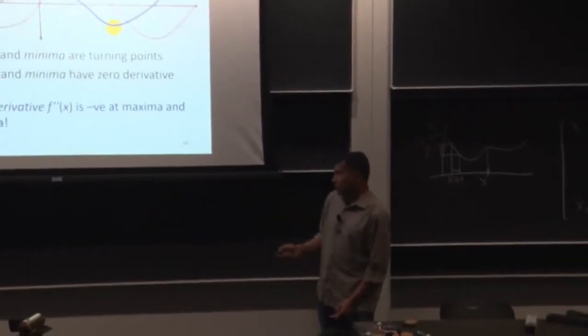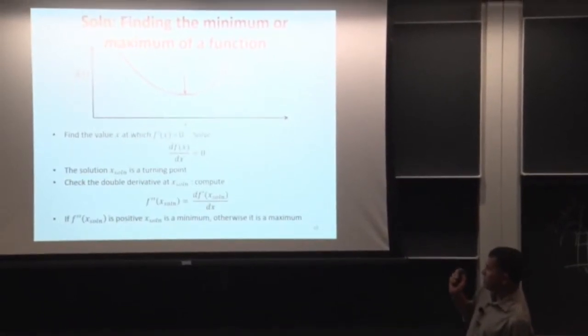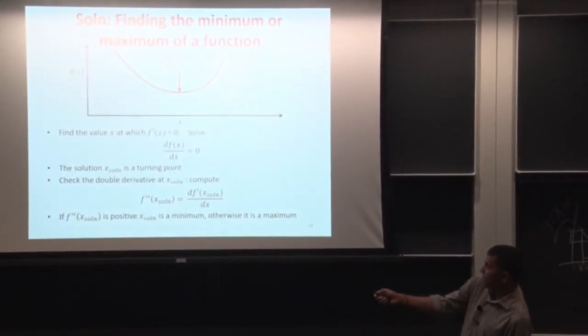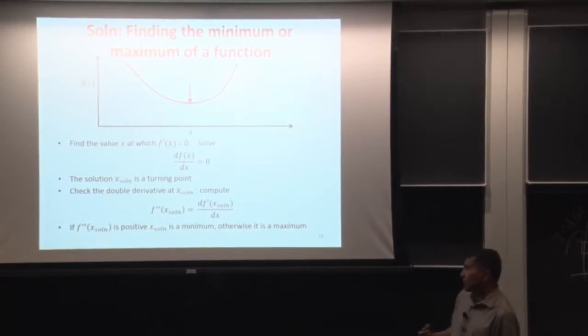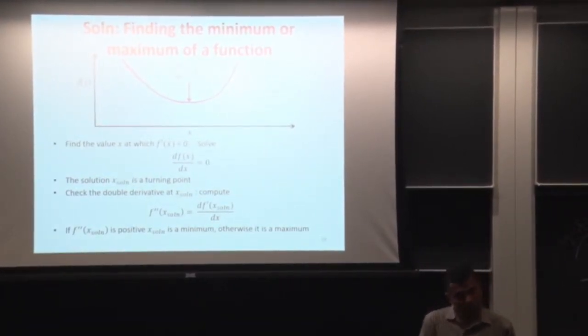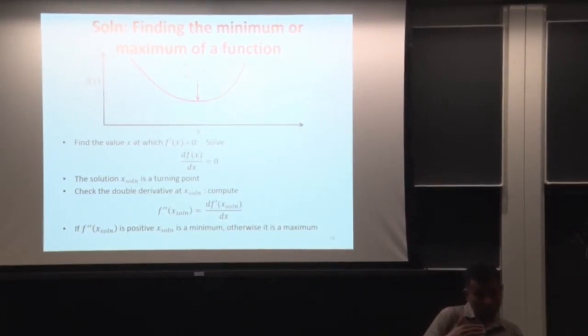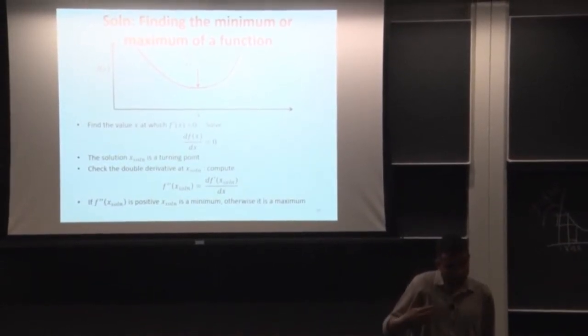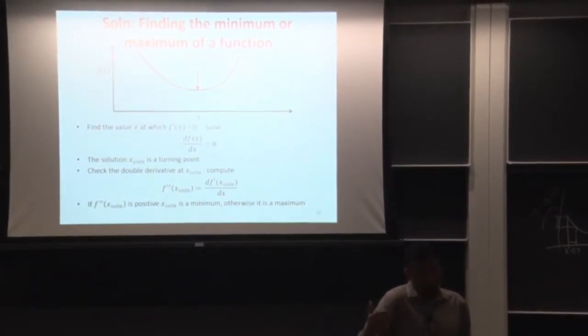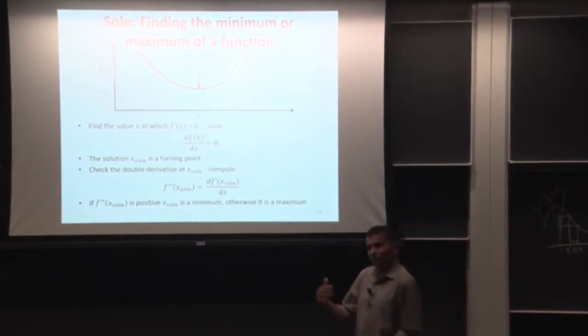So the way we would actually solve for a maximum or a minimum is find the location x where the derivative is 0. A location where the derivative is 0 and it's a minimum is what is called a turning point. Why is it a turning point? The function's literally turning. As you continue, the direction in which the function is changing is going to change. It will go from decreasing to increasing, or alternately it will go from increasing to decreasing.